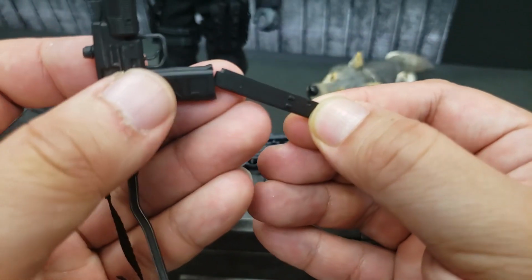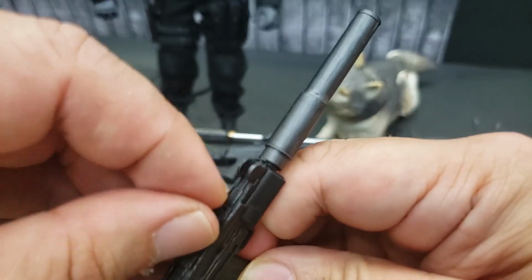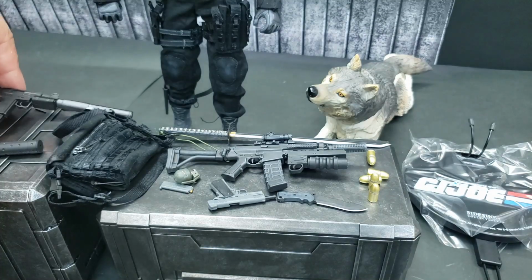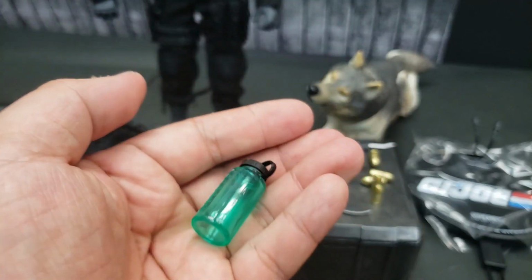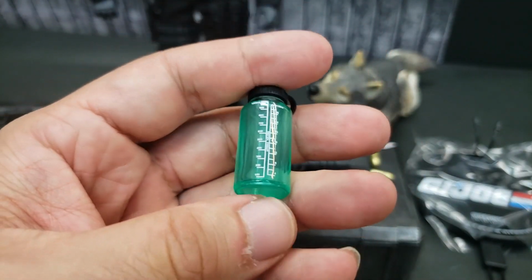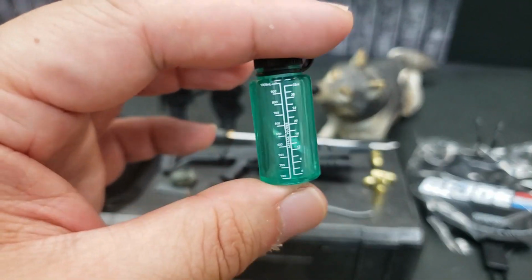This is just really incredibly amazing. I just love this detailing. Does the top actually move and cock back? No, it doesn't. Okay, not a problem. All right, so after that, then you also got your trusty thermos. Now, obviously, you need one of these when you're out on the battlefield. Actually, I remember being in the Army, we had solid steel canteens. But in any case, this is okay because it's the new tech age.